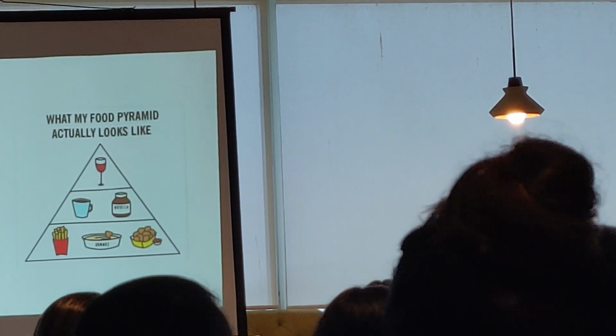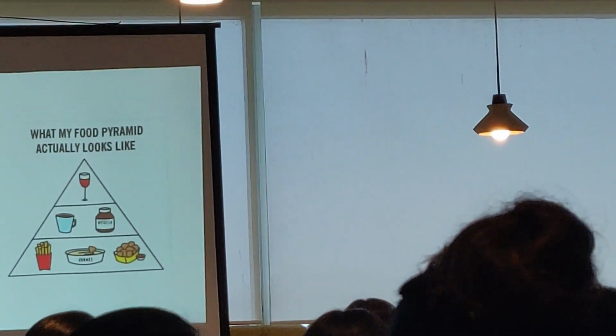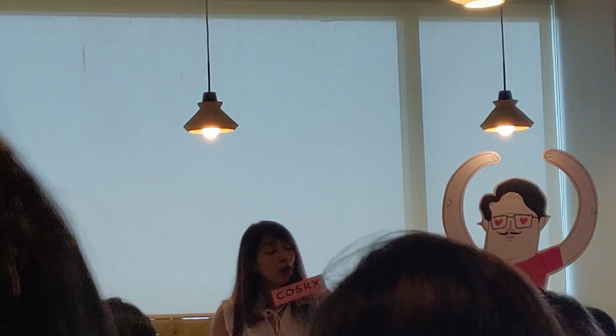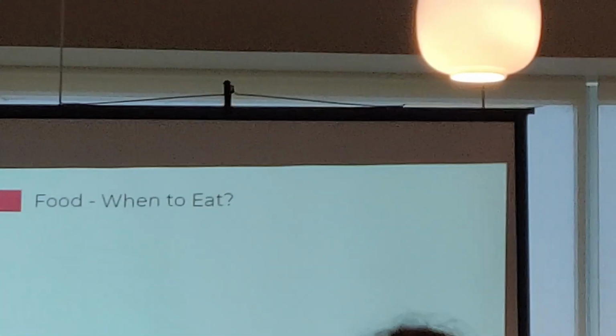And I think we're very hard on ourselves, especially when we're dieting. This you can't eat, that you can't eat. Come on, eat, because you're going to be doing this for your whole life. Are you never going to eat a cake in your life? Are you never going to eat a biscuit in your life? Come on, you're being so unrealistic, right? I'll get to that eventually. I'll show you how. Now, when to eat is more important.